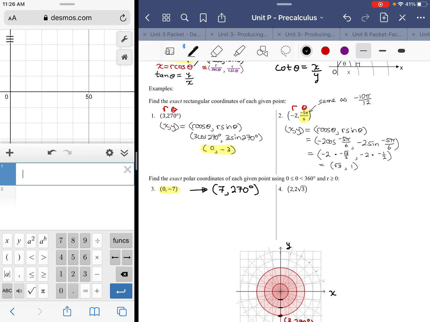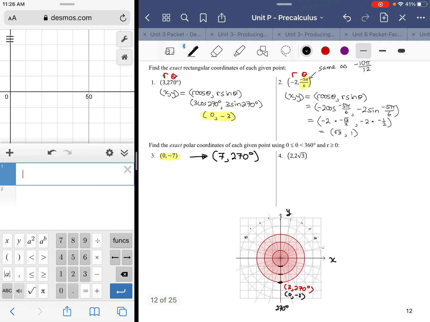So we have -10 pi over 12, which is the same as -5 pi over 6. If we're counting in twelfths, we're up to 1, 2, 3, 4, 5, 6, 7, 8, 9, 10 pi over 12. Flip it over the axis. That would put you right here. Now I want to go 2 steps away from this angle. That would put me 2 rings away, right here.